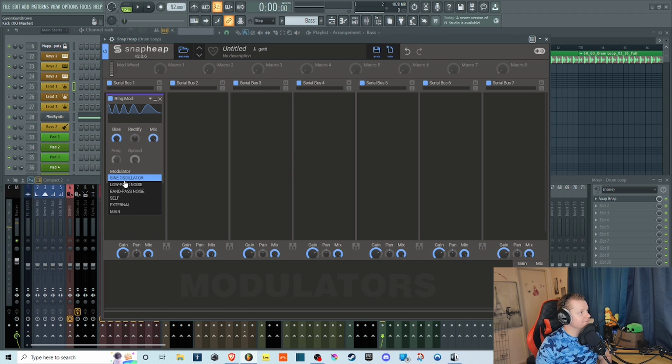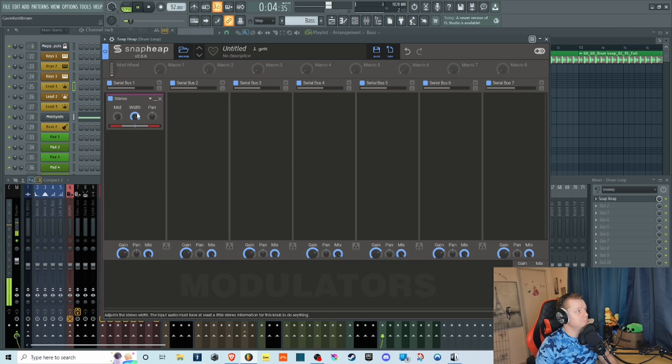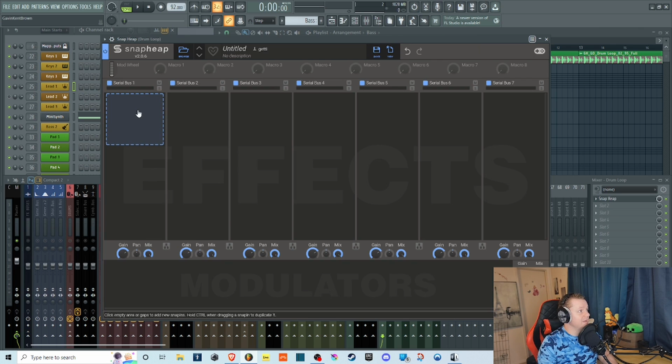So I don't understand all the different modulators on this thing. They can come up with some fun effects. Stereo, basic. Oh. Now that's kind of nice. Adjusting the mid and stereo volume separately. That's nice. I like that a lot.